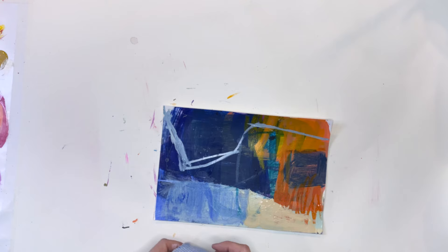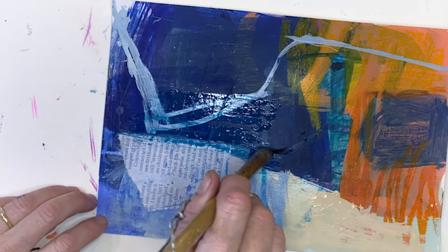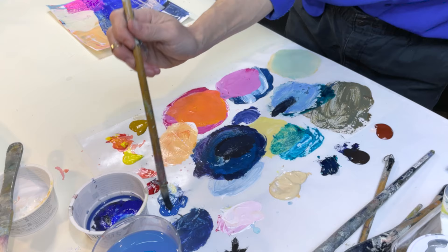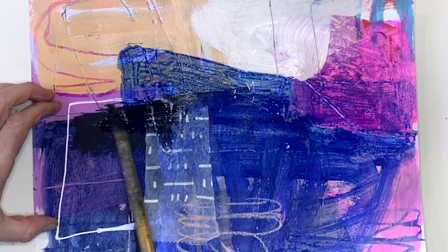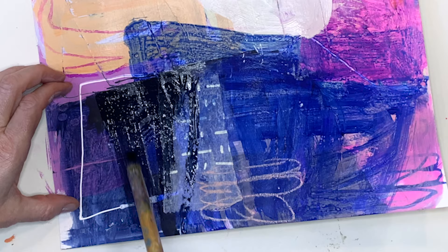A great thing about that glue stick is you can just pull it up. I like this collage piece because it was subtle. Now I'm integrating it by painting a little bit over it so it looks like it's part of the piece — not just stuck on there. I felt that collage piece didn't feel integrated enough into the painting, so I'm just layering and also establishing some dark, which I think is visually beautiful.